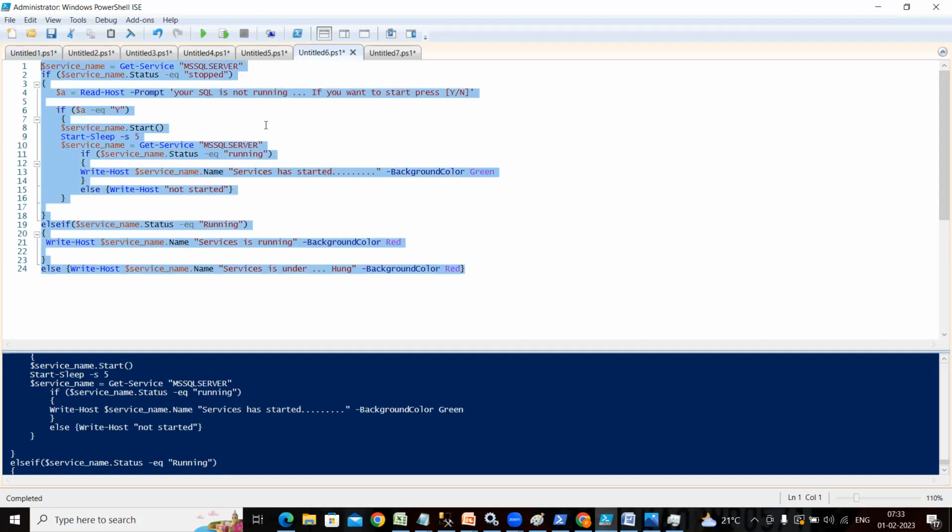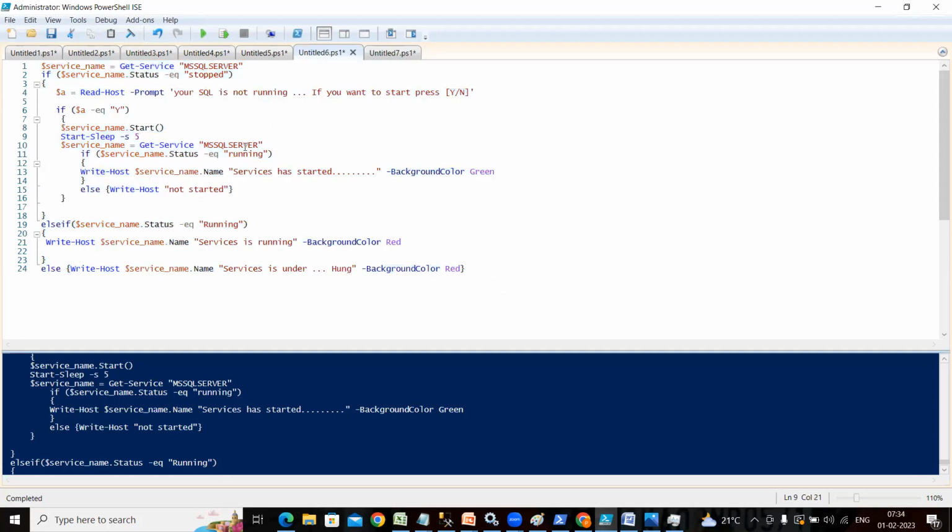In whichever system you are, in that system only you have to keep this. This is specific to this computer only. It is the local machine, not for the other computer. Whenever I explain the loop, at that time you will see what you have to do. This time the script is running on this computer. If you want to run it on the other computer, it has to connect with that computer. I am going to teach you that in later classes, how you can do it and how you can loop through it. Now it is just for one service. It will not work for two, only for one.